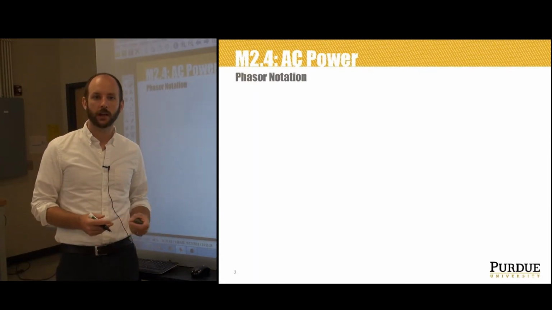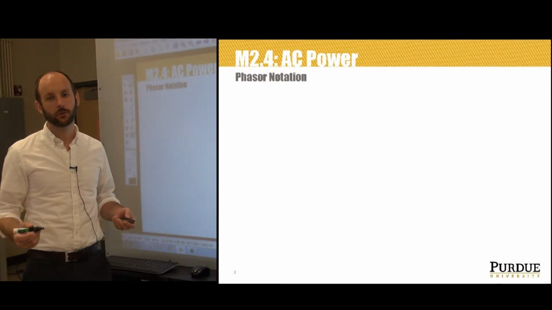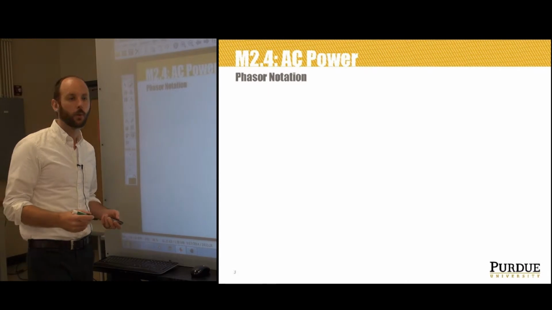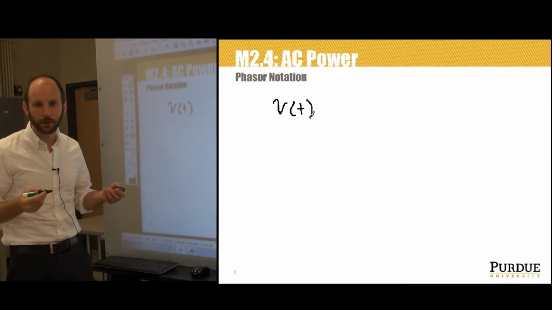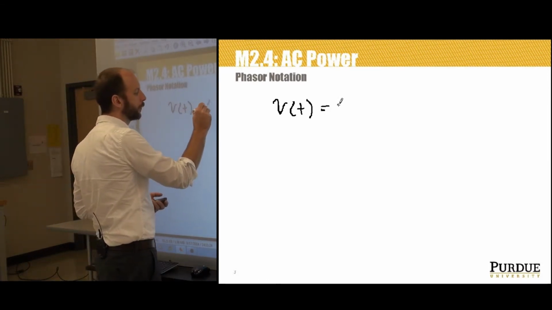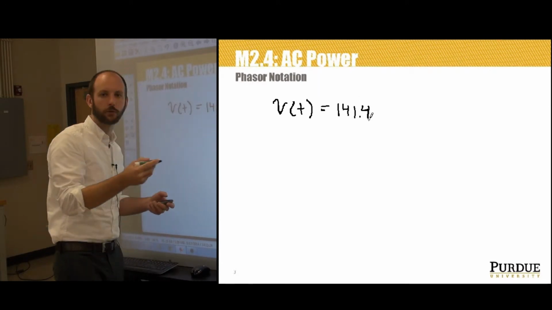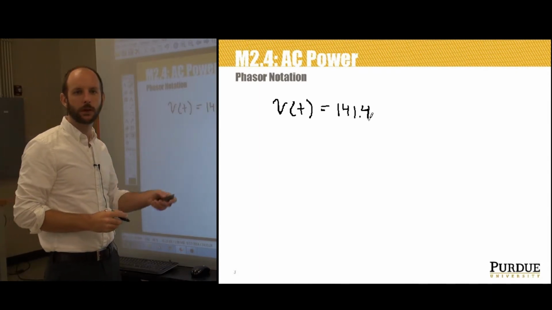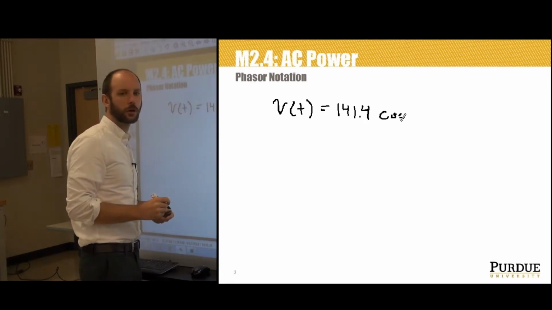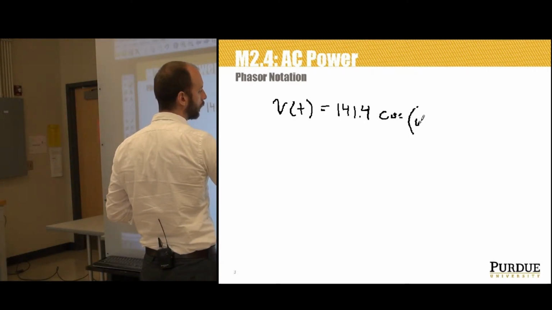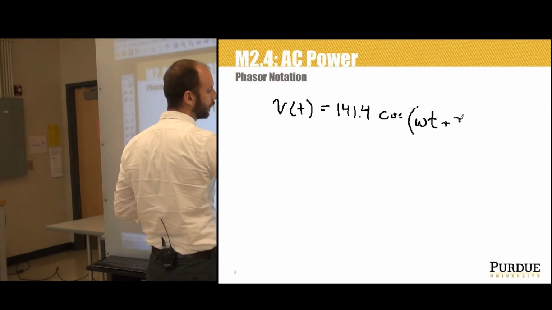Voltages and currents in AC systems, as we have shown previously, are expressed as functions of time and are sinusoidal periodic functions. So for example, we might say that the voltage in a system as a function of time, v(t), has some arbitrary peak amplitude, 141.4 volts peak, because that's the format for a sinusoidal quantity: you put the peak quantity in there. And then remember, the standard in power systems is to use the cosine function, and then we've got the angular frequency times time, omega t, plus 30 degrees.